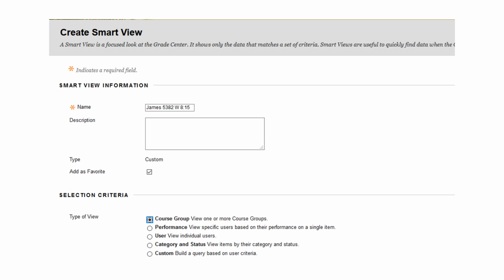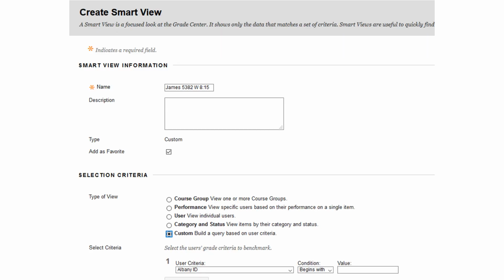For the name, I choose TA's name, number of the section, which in this case is 5382, and the time of the section, but whatever's significant for you. For selection criteria at the bottom, choose custom, because what you're going to do is take the child course ID, which is an alphanumeric string that each student has associated with them, part of which is the section number.